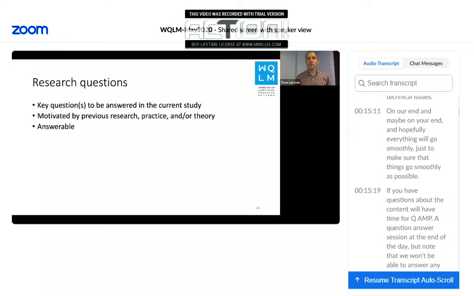Research questions need to be answerable. Relating to the discussion about hypothesis testing and the scientific method, we need to make sure that it's possible to collect data and to analyze that data in such a way that we can get answers to our questions. This means research questions often take a great deal of time and effort to refine. We need to make sure that the question itself is articulated in such a way that you could provide an answer to that question that would be satisfactory.